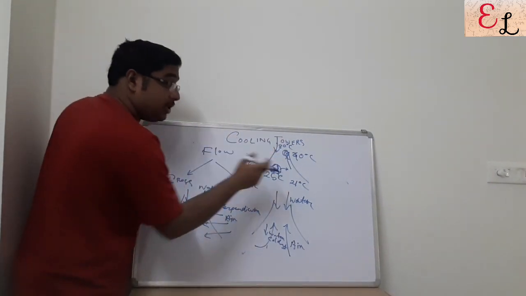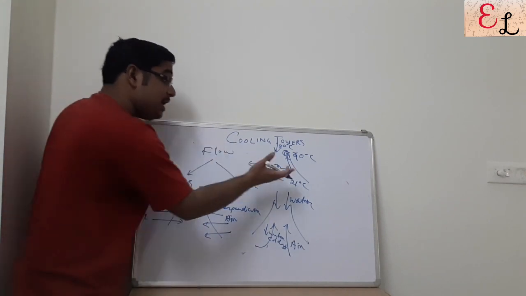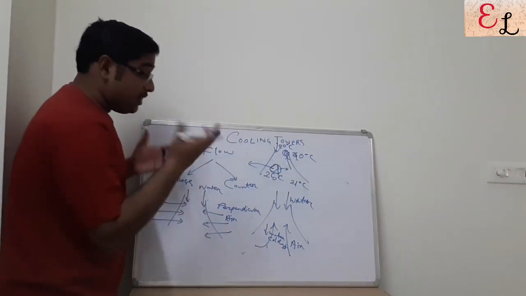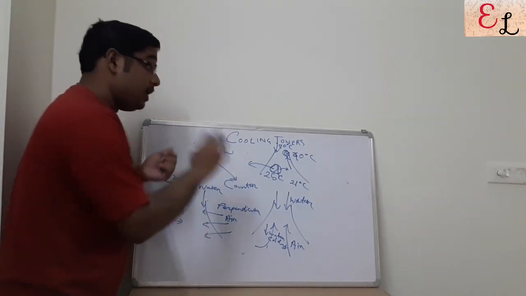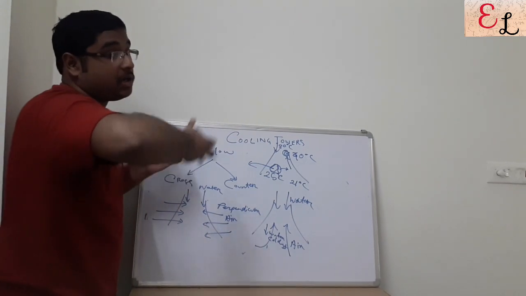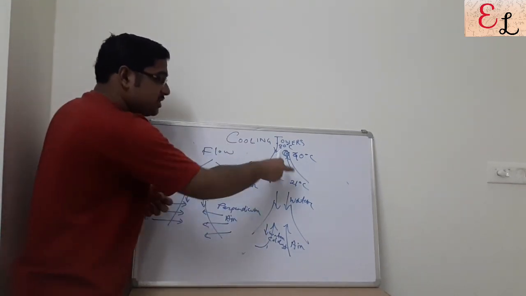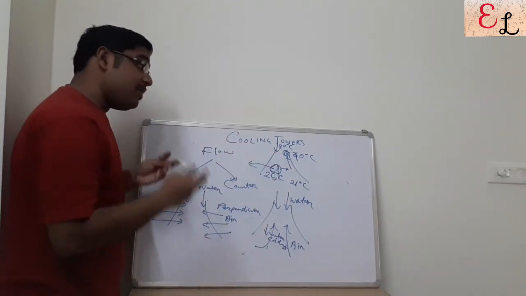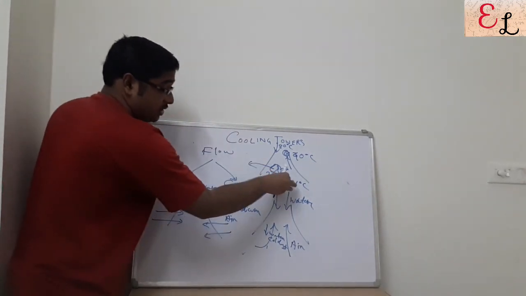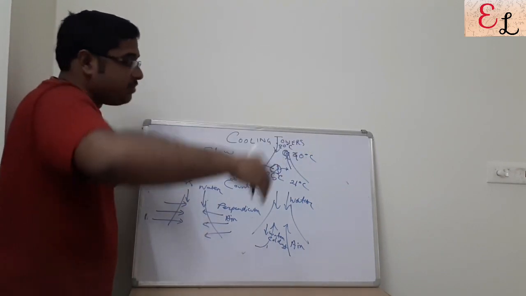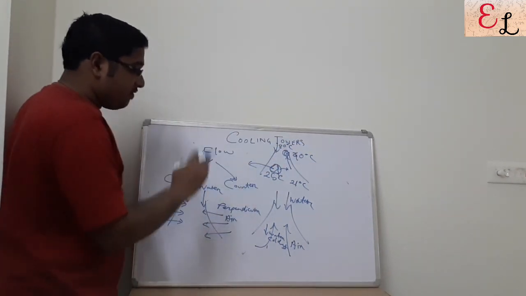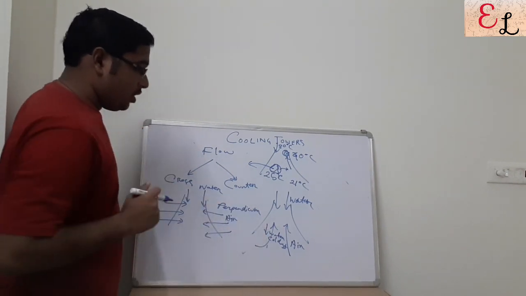So at the bottom, the optimized heat transfer is mainly dominated by the evaporative heat transfer, and at the top, when the evaporative heat transfer is not possible, the humid air coming in contact with the hot water is basically undergoing specific heat transfer. So it is an optimized process where the driving force always remains maximum in one way or the other. One is where the evaporative heat transfer driving force is maximum, here the specific heat transfer driving force is maximum. So this is an advantage of counter current over cross current.